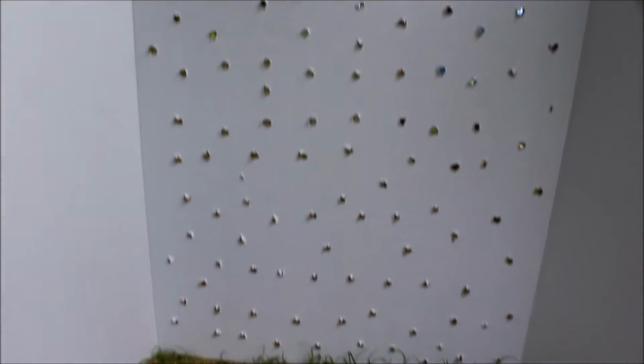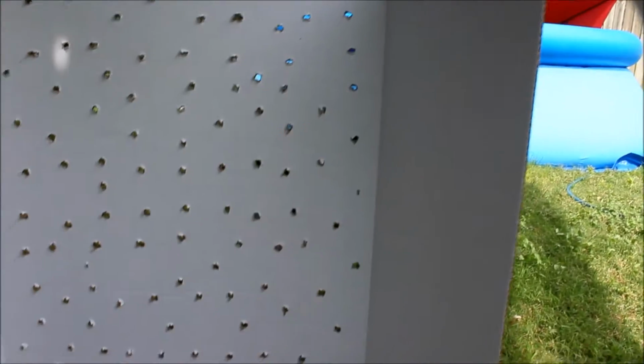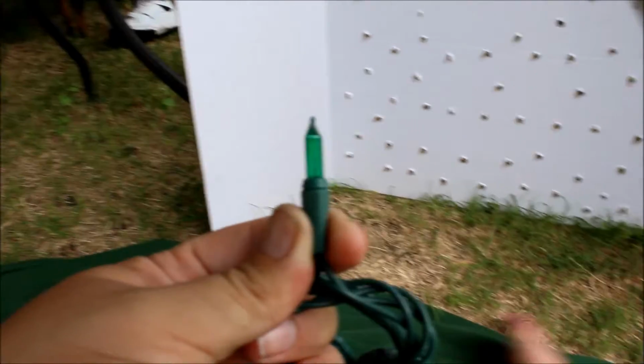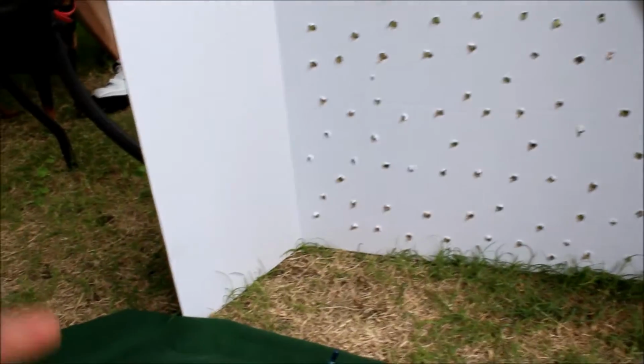Alright, as you can see, I did speed up and I poked all my holes in the centerpiece. At the beginning, I was not going to put something on the sides at all. I wasn't going to poke any holes on the sides. Later on, I did change my mind because I wanted it to be a flat background rather than one that stood up, that I could actually hang on the wall, which is how I have it now currently.